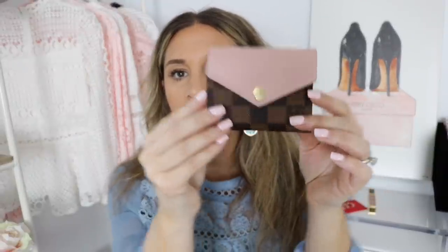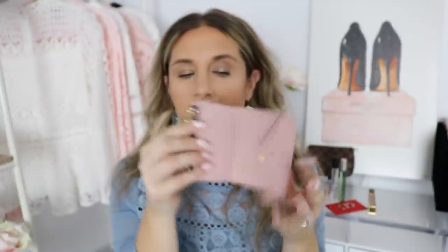You can see the pretty Rose Ballerine on the back, and I'll give you an up-close view of the interior — it is just a really great wallet. Now I don't own the imprint version of this wallet; however, Luxe Purse Love — if you haven't checked her channel out, she does a lot of great reviews — she mentions the imprint version is one of her favorites. I think that one might be a little more flexible. This wallet at times can be a little cumbersome to get cards out, but other than that it's a really cute wallet.